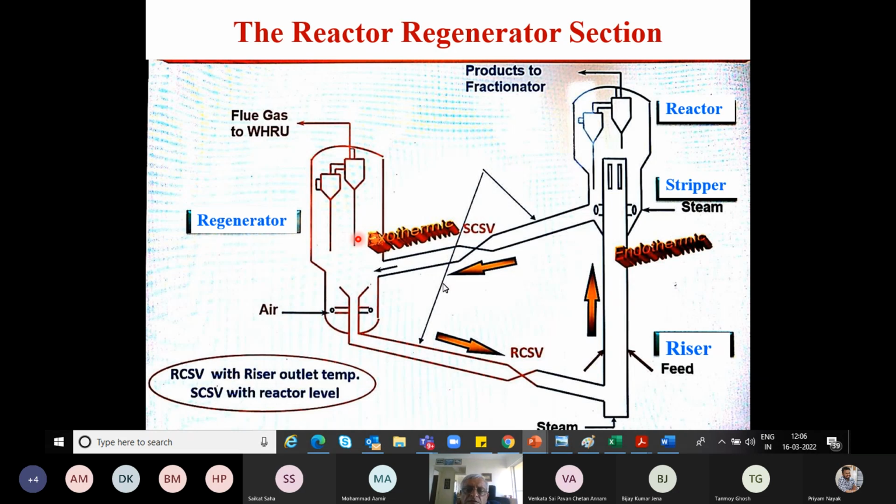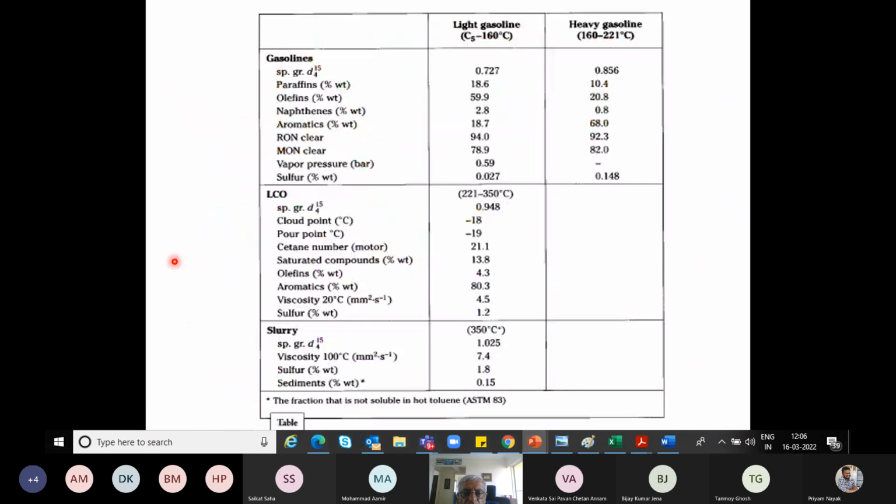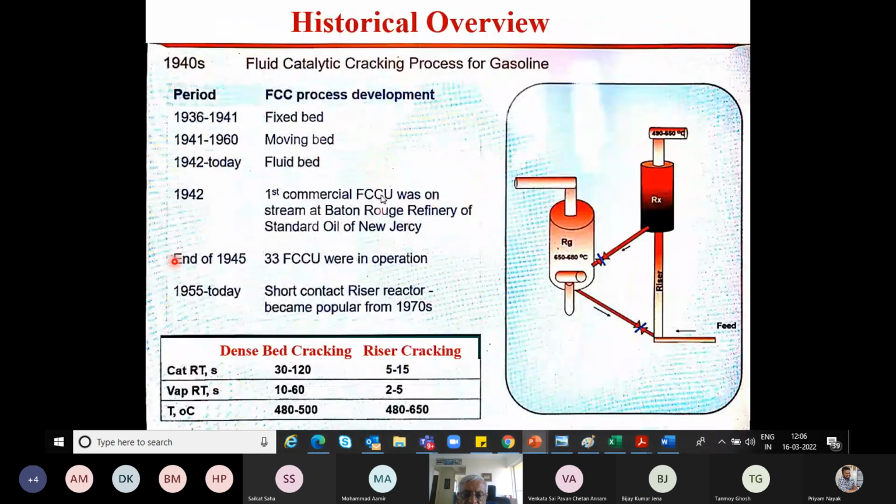And coming to think of it, that it was invented way back 70 years ago, it is quite a marvel. And they're moving solid material from one vessel to the other in a continuous way. In fact, a particular particle of catalyst would go through this entire journey in less than 10 minutes. And that is what I wanted to show you before, but at that moment in time, it was premature to talk about it. But you can see that in the good old times, when this reactor was also not in fluidized mode, there was no riser. This was also in a fluidized mode. This was also in a fluidized mode.